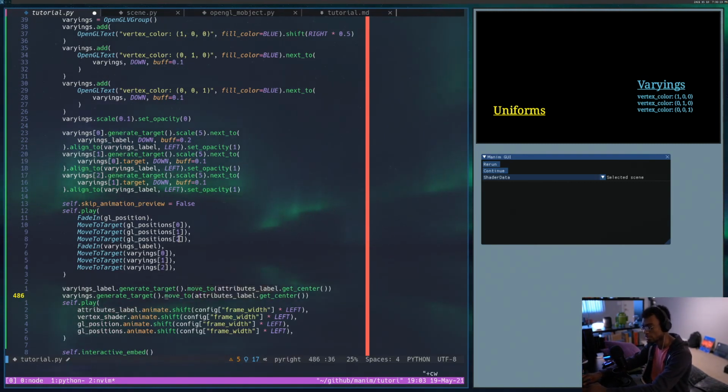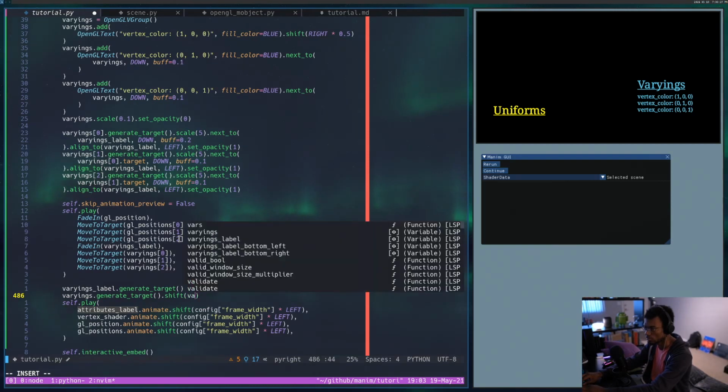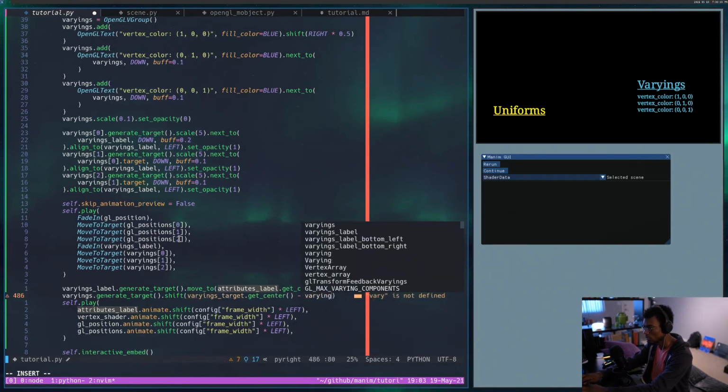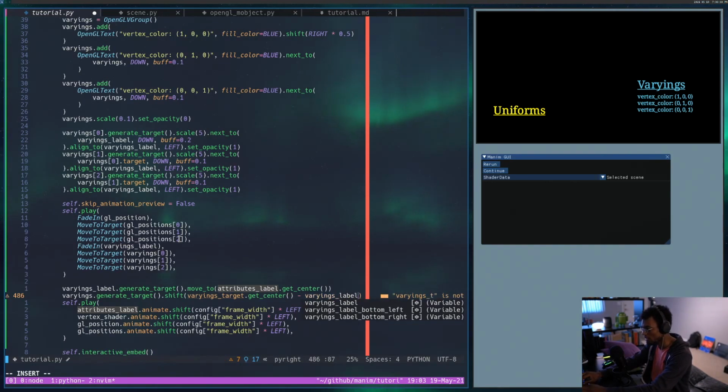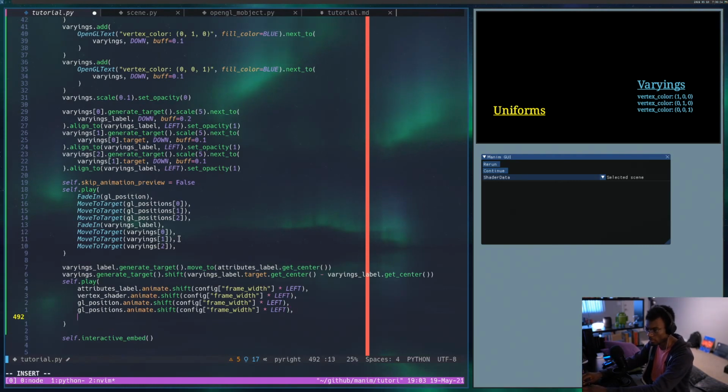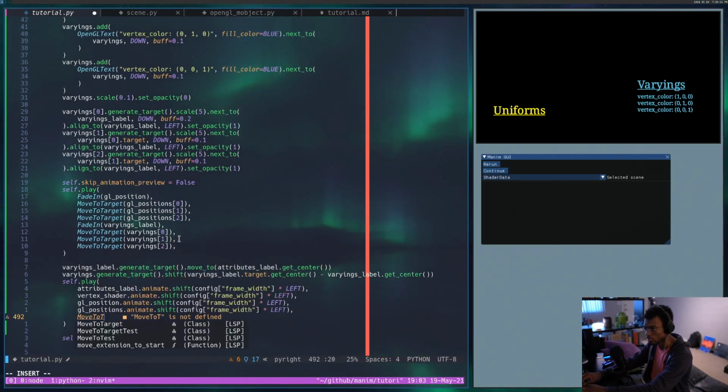What do I want to do here? I guess I want to shift by the difference between the varyings and the varyings target. Label. Varyings label.target.get_center minus the varyings label.get_center. And maybe now these are just moved to targets.